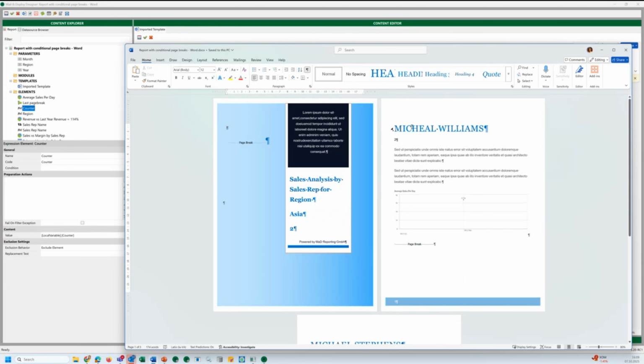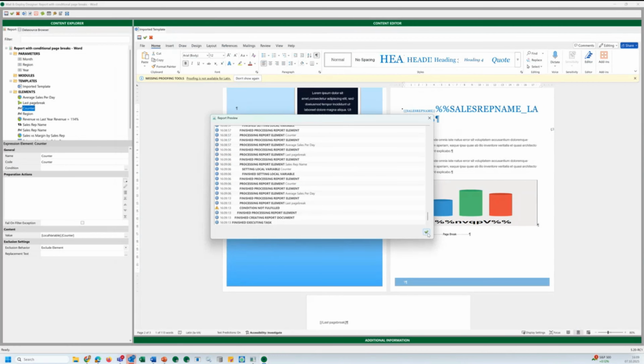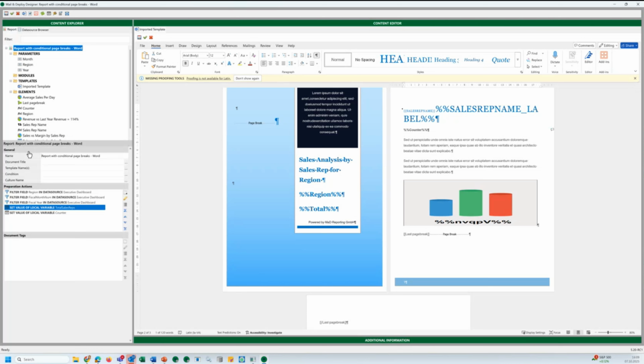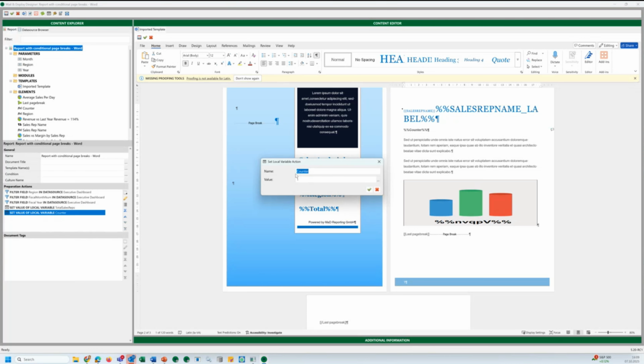If we change the region to one with more sales representatives, we can see how the counter behaves with additional records. Remember, the counter is updated when the element is processed. This is why the value increases by 1 after each repetition. The important thing is to understand where the counting happens and how the condition is defined. The initial value of the counter can be 0 or 1. In this example, I start with 1. The condition needs to match this choice. Once you display the counter, the logic becomes much easier to follow.